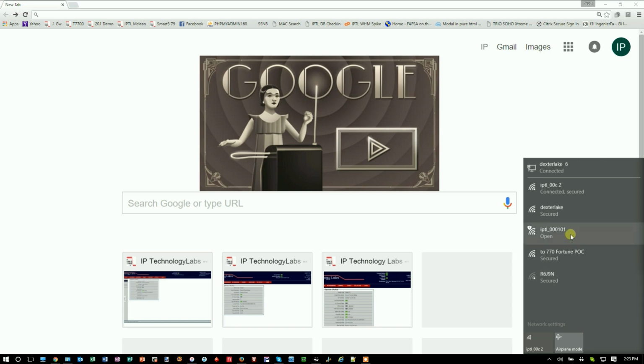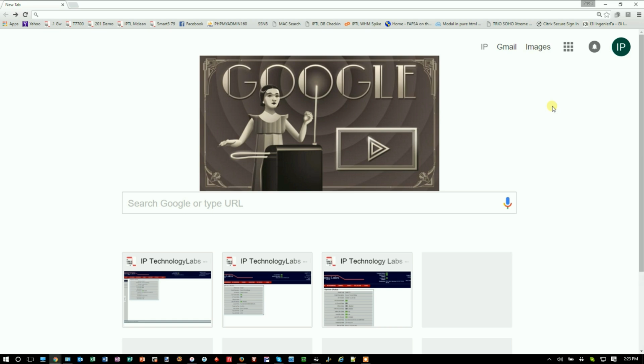You can see various access points, and I'm actually connected to my NetBlazer that ends in 00C2. So you'll want to connect to the one that you have. You can look on the side label to see what the last octets are of your MAC address, and that will be the one you're going to connect to. And once you connect to it, the NetBlazer will give your PC a 192.168.100.x address, and you can log right into it.